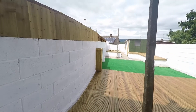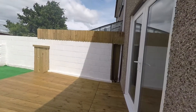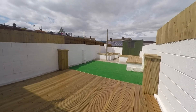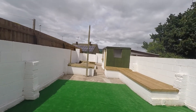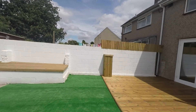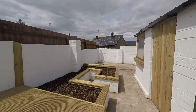As you step out you come into a lovely decked area — perfect for garden furniture and seating. The garden is fully enclosed so it's nice and private and secure. The garden extends really quite far down and after the deck section we come into artificial grass and a paved area.